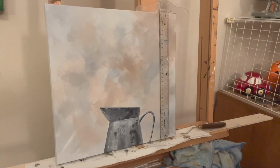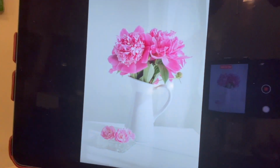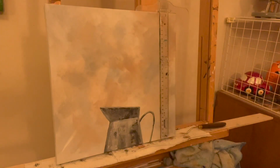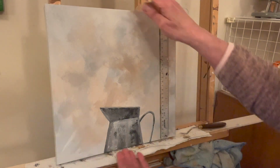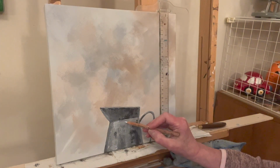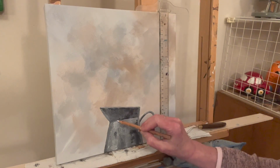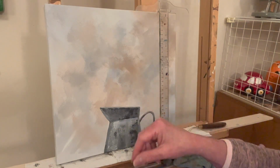Okay, let's chat for a sec. Here's my vase. It's white, so hopefully you can see it. But it's really quite simple. I just found center. This is a 12-inch by 12-inch canvas, so I found where 6 inches was, and I marked the middle, and then I went 1.5 inches and 1.5 inches. I also used some chalk pastel when I did it.